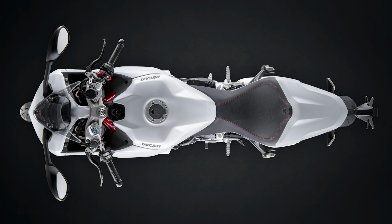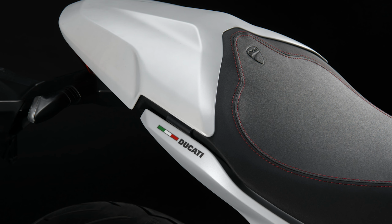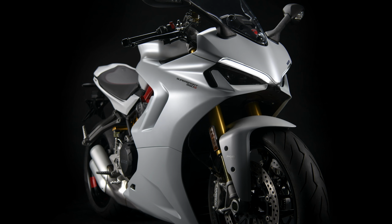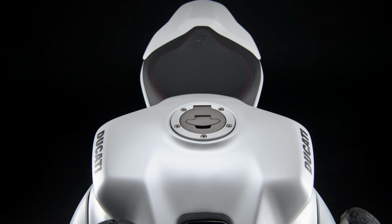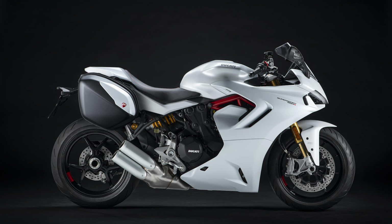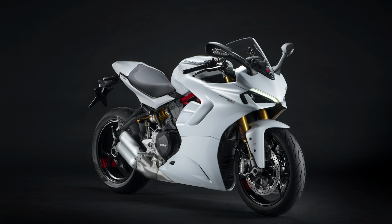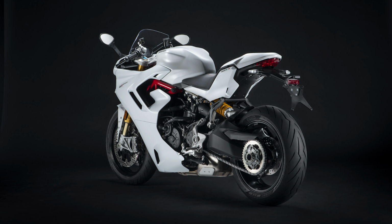The base version of the 2021 Ducati SuperSport 950 is set to come in at $13,495, with the S version hitting your wallet at $15,795, a slight increase from the 2020 model, but not crazy. Ducati will also be offering sport and touring option packages, with the sport setup including a smattering of carbon fiber and an Akrapovič silencer, while the touring pack adds side cases, heated grips, and a taller smoked screen.